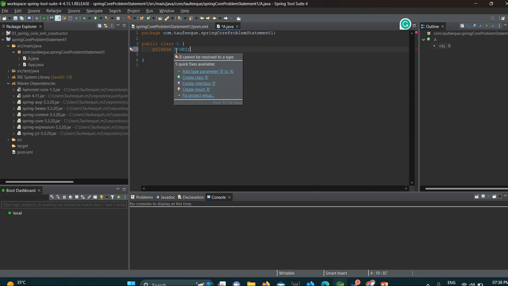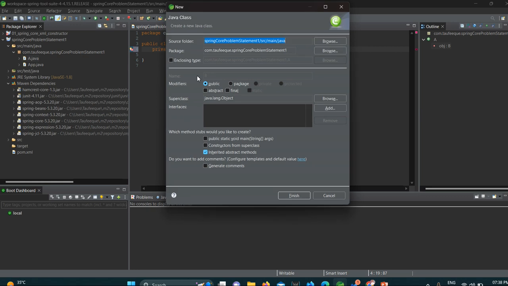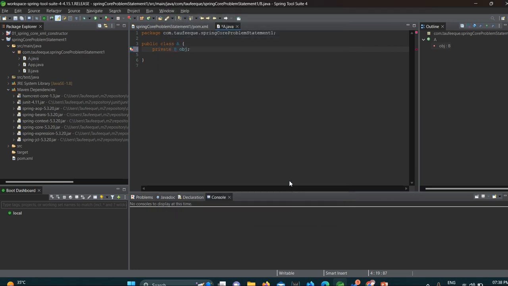It means we need to create a class B. So I am creating class B in the same file, and you can see the error has gone. Now let's write the code of class B, and class A's object.